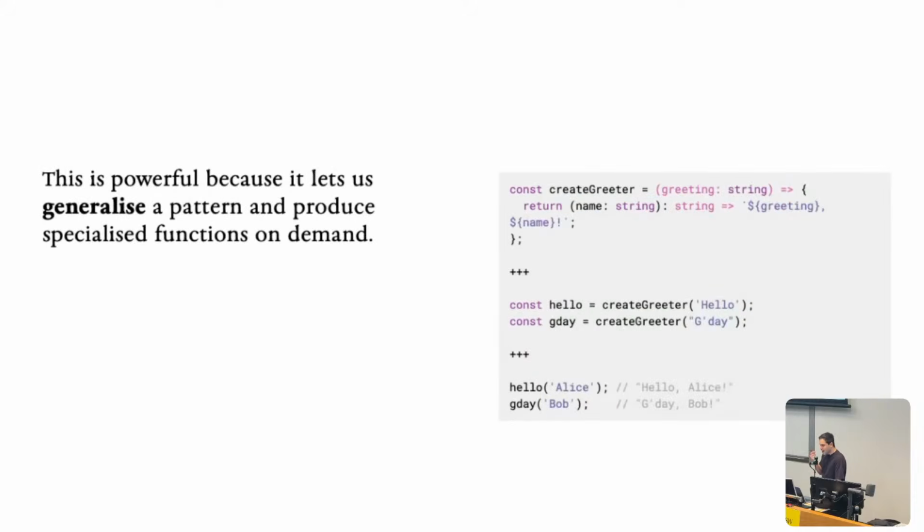So there are more use cases once we look into what this pattern can do. I would call this a pattern, right? Design patterns. It's useful to generate a higher order function. The factory function is called create greeter. It accepts a string this time, which is the greeting, and it returns a function which accepts a name, and returns a templated expression of greeting and name.